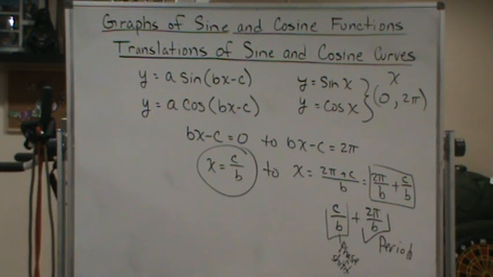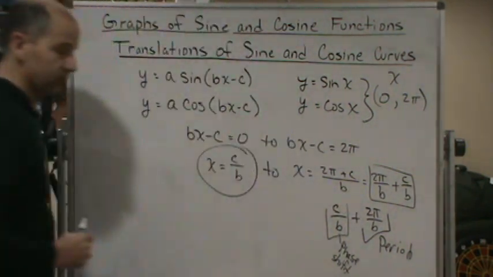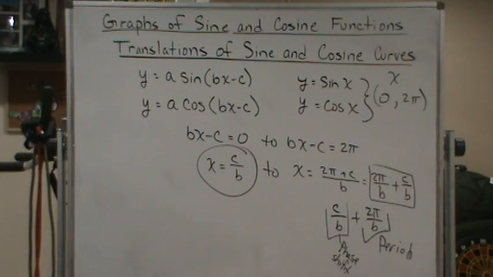There are a couple things. This tells us that the period is going to be two pi over b, and it also tells us that it's shifted by an amount of c over b. That's why it's called the phase shift. It tells us how far it's being shifted, either right or left.